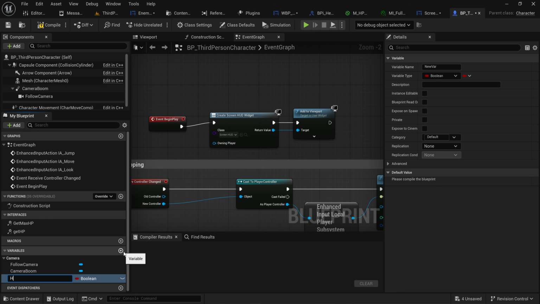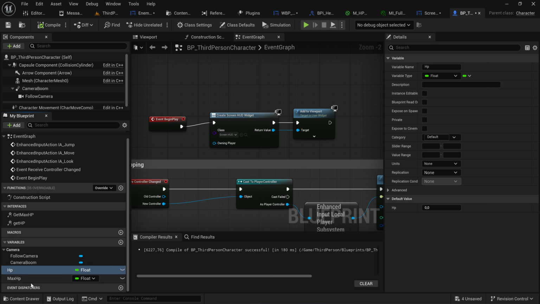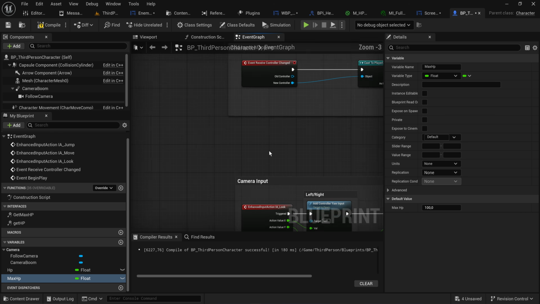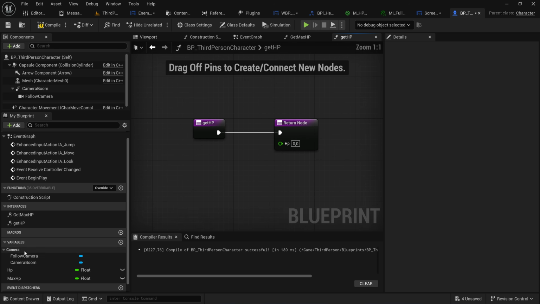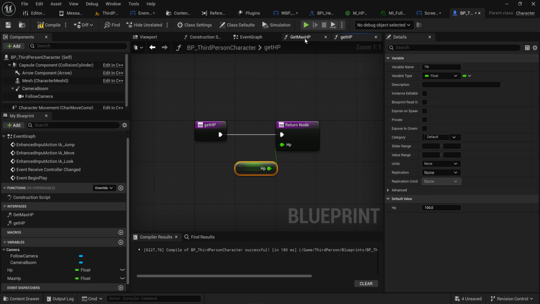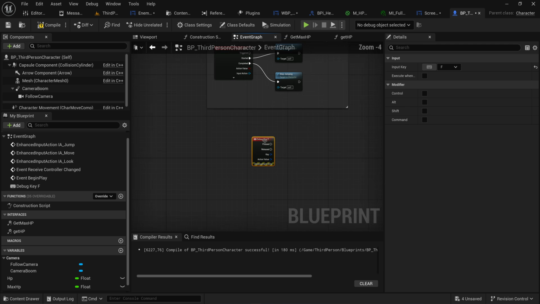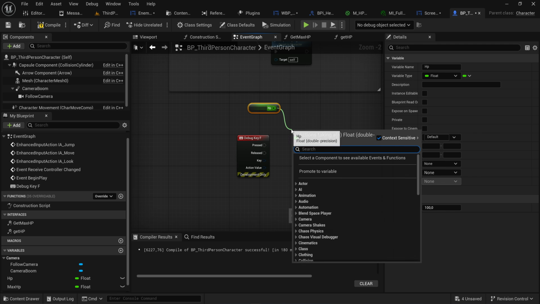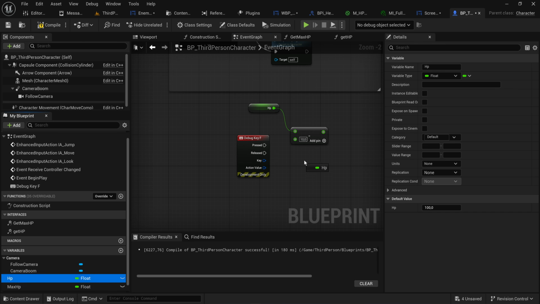I'm just going to set up some variables super quick and easy for that. So HP, max HP, both of those should be floats. Let's set them by default to 100 so that you can see that it's a smaller HP bar at first. And then in those interfaces, we'll return max HP when we call for max HP and we'll return our HP when we call for HP. And then we can make a simple debug key for F or something like that, which is going to take our HP and subtract, let's say 10 from it. And set that to our new HP value.